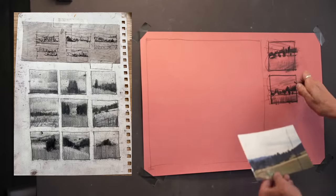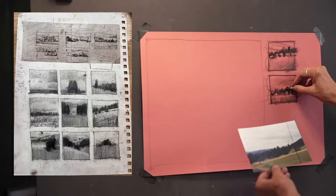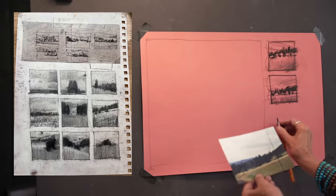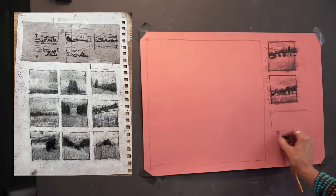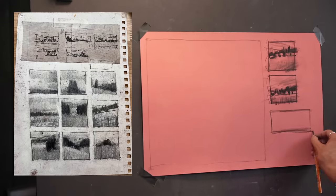And I want to get the intervals between these little bushes so that it's interesting and not even. Got a little bit of a landmass there. All right, let's try one more. Let's try one other composition. How about this kind of proportion? Would that be interesting to me?